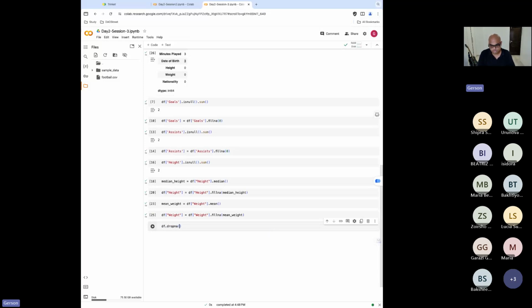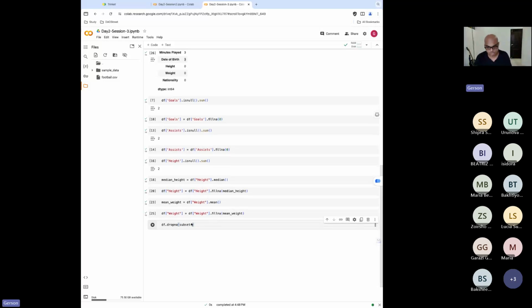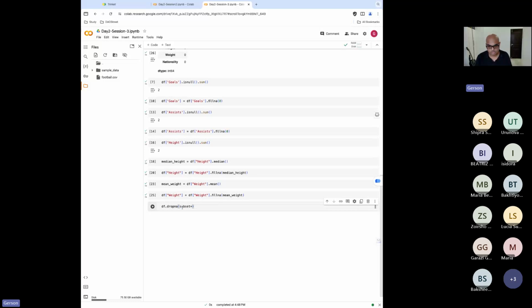But we don't want to drop everything. We only want a subset of that. And you see here, I'm using the positional argument. Remember, I did that positional argument. And so this takes in a list of strings, which is the column names of whatever you want to drop, right?